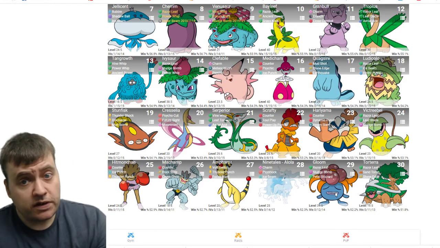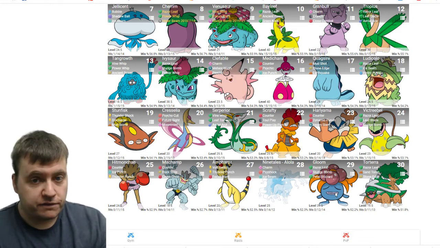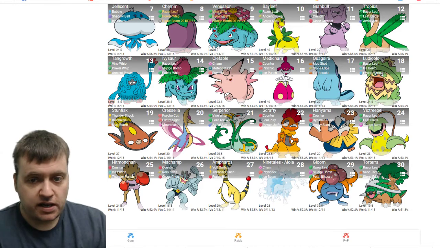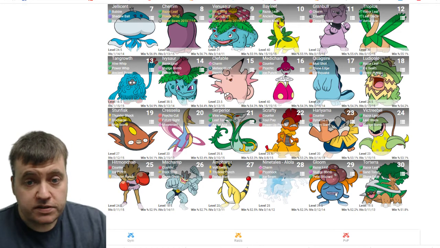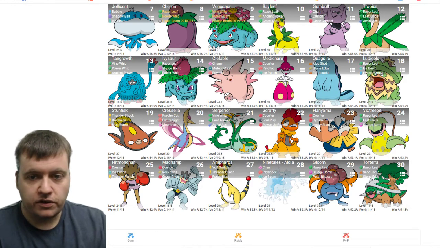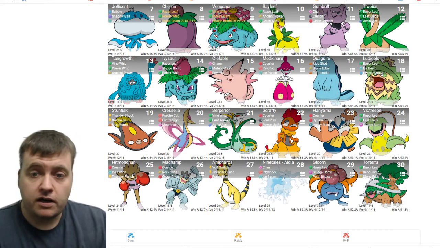Personal opinion, I pick Venusaur for its poison typing. I think because there are other fairy types in the game like Clefairy and Wigglytuff and Granbull, having the poison type is probably better. But again, this is all down to what Pokemon you have, and these are the top 30, so all these are viable. That's just what I'm trying to get across in these videos. All these are viable for you to use, just use whichever one you have.